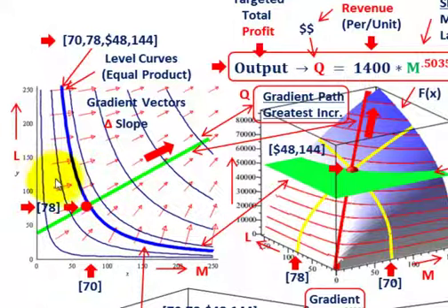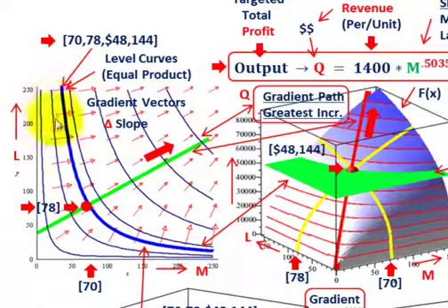What we're doing with this gradient plot, those arrows here, really what you want to do is look at the direction of those arrows, both the length of the arrows and the direction they're going in. So you can see where you start out over here with lower inputs of material and labor, the arrows sort of go this way, and then they curve up and follow along our gradient path of greatest increase. And that's true for both sides, looking at your material and your labor.